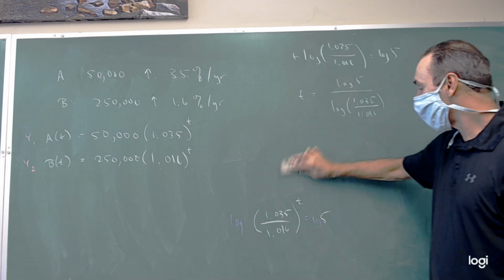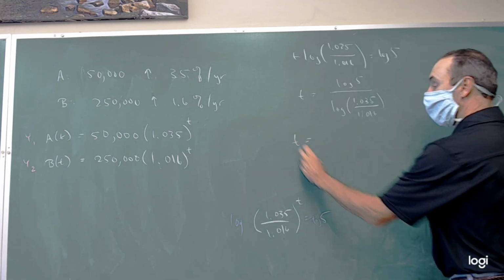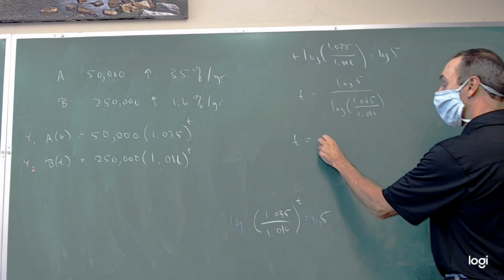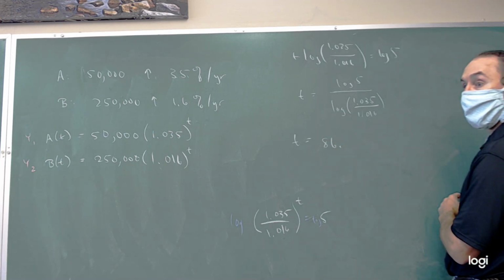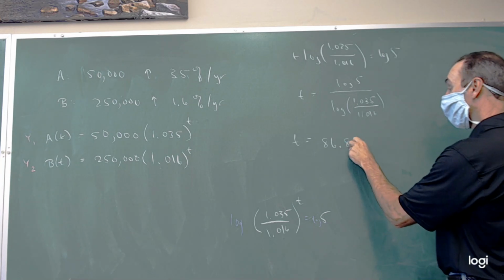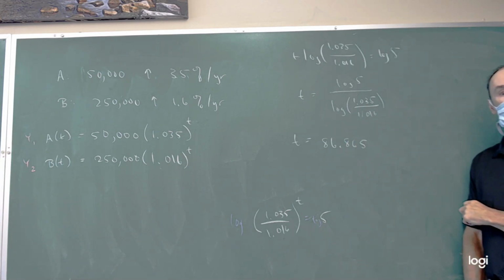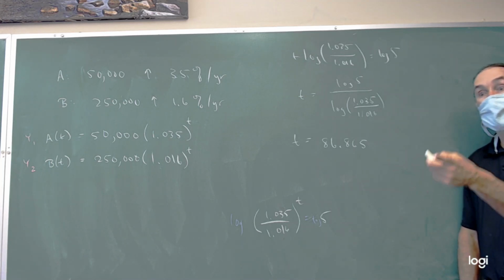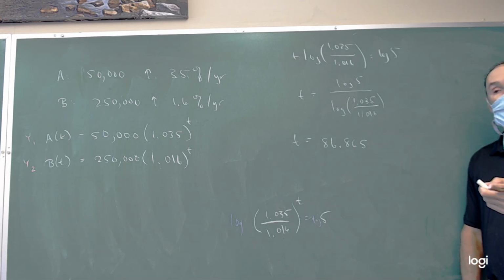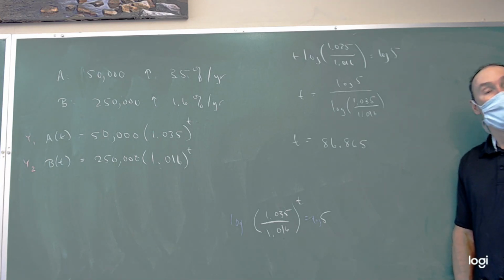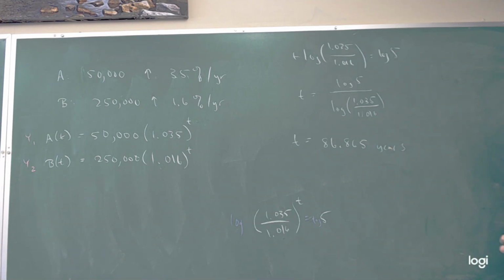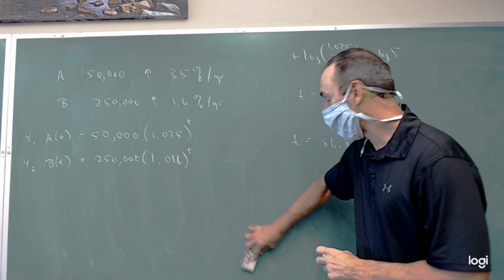Think about what the units are on that. Anybody have it? 86.865 years. 86 point, what is it? 86.865. Anybody confirming that? Not Anna. She is checked out for the day. Anybody else get it? Hello? Somebody out there? Yeah, I got it. Oh, thank you, pal. And that's going to be in years. Somebody make some loud noises out there once in a while. Okay, you got that one?